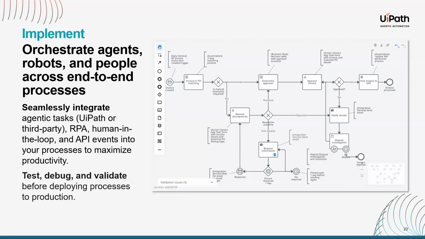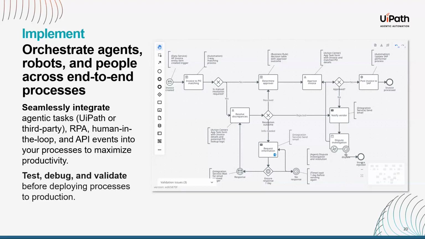And moving forward, you will also see that your agents are also there to check certain steps in your particular flow. Again, it is not necessary that you would use only your UiPath agents. We are also very open, and it is very agent agnostic, product agnostic for the platform. So you could integrate your third-party agents, your RPA workflows, and API events too, along with these human-in-the-loop tasks to maximize your productivity for this particular use case.